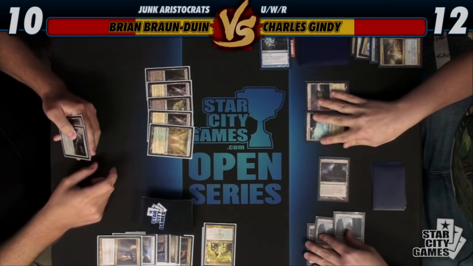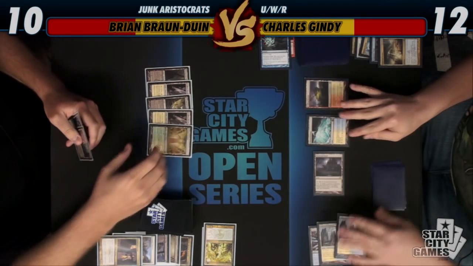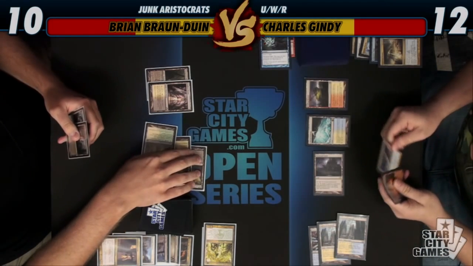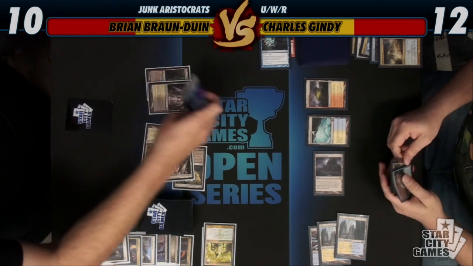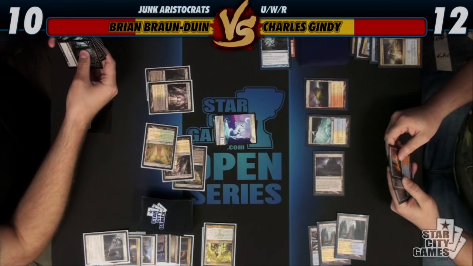Oh, that was pretty much what I was hoping to draw. Gonna go ahead and cast Lingering Souls. That's a perfect draw. Only thing scary would have been Sorin.